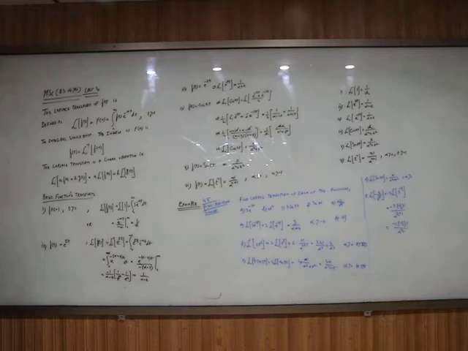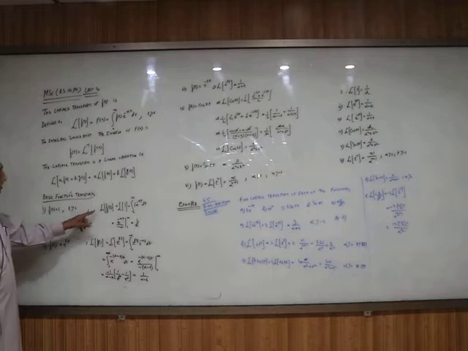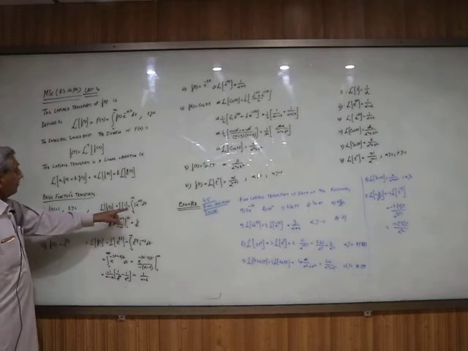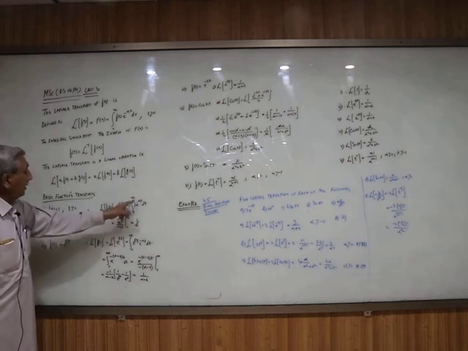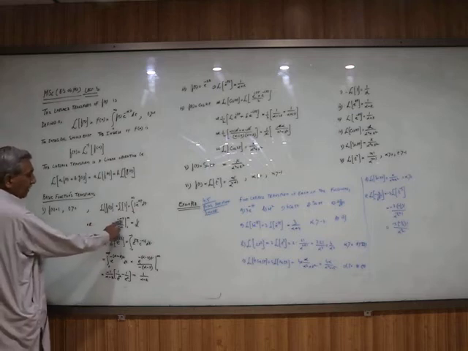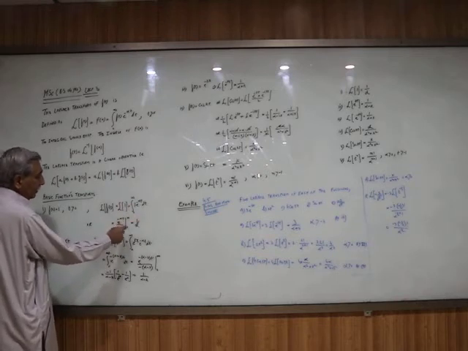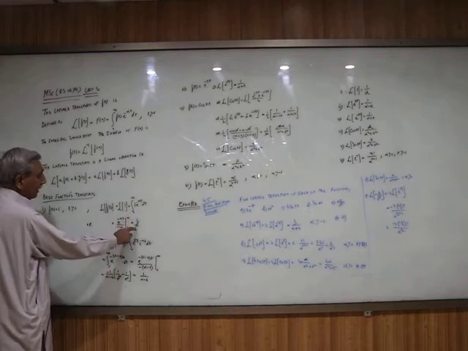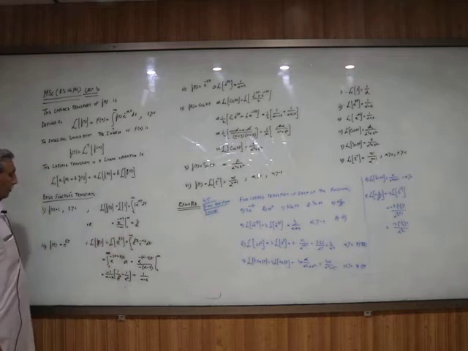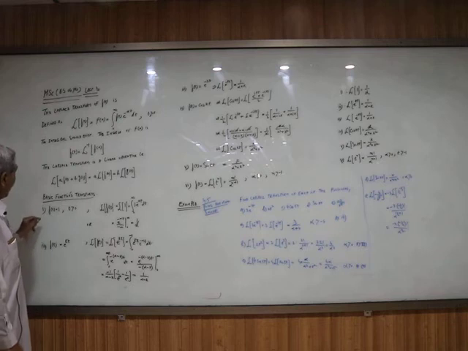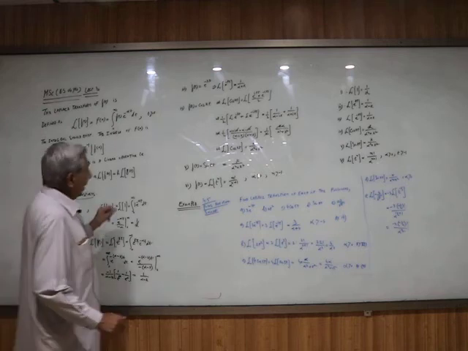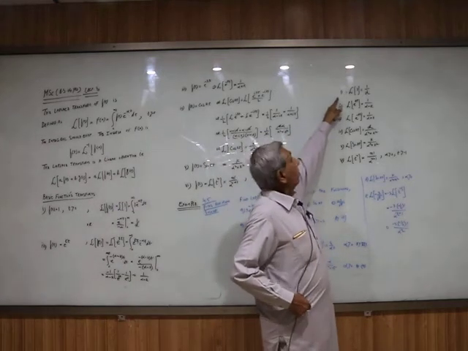Then there are some basic functions for which we are going to find the Laplace transform. First is f(t) equal to 1, and t should be greater than 0. Now the Laplace transform of 1: you put 1 for f(t), and you have to integrate e raised to minus alpha t. It is e raised to minus alpha t divided by minus alpha. This is just a simple integral, 0 to infinity. If you put in the limits, then you get 1 over alpha, because the limit substitution is simple. You can do it on your own. So the Laplace transform of f(t), when f(t) is 1, the answer is 1 over alpha.